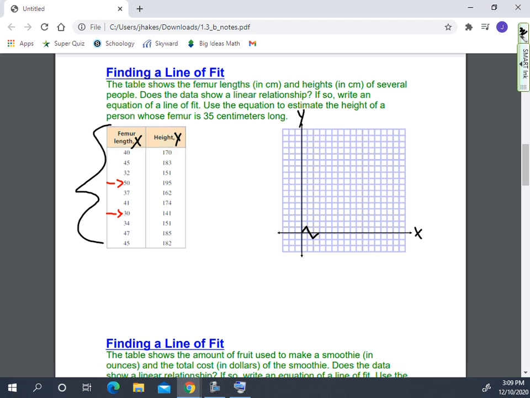Okay, and we can start our graph right here at 30. So instead of starting, let's say, counting by twos, we start at 2. I'm going to create a break that starts at 30. Okay, so right here is my 30. Now I can do a couple different things. I can count by 5s, I can count by 10s, I can count by 2s, I can count by 4s. I have to make sure I get to 50 though on my graph. Okay, and that takes a little bit of thinking here.